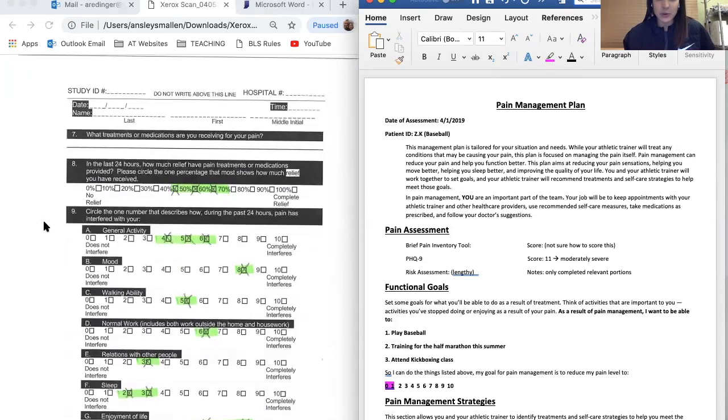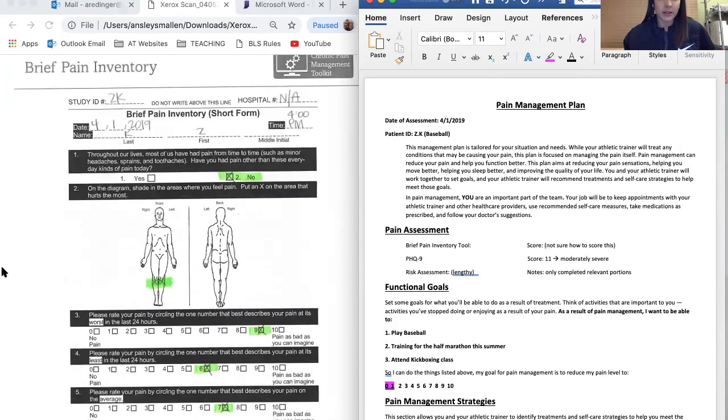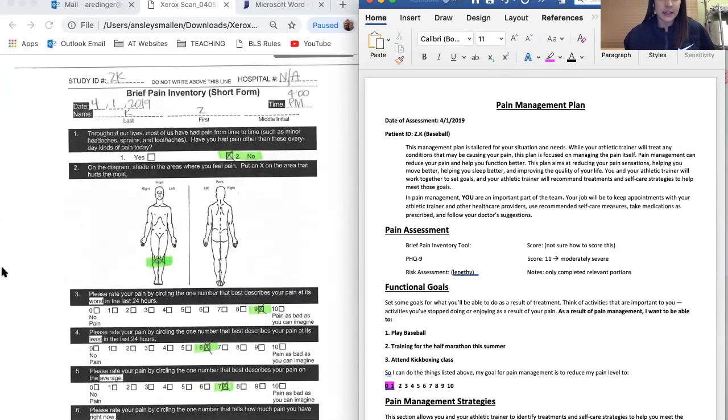So yeah, I like this one because it's quick, and the way that they rate it gives them more options than just like 1 to 5 or looking at the smiley faces and things like that. So I like this one. There was another reason why I liked it.